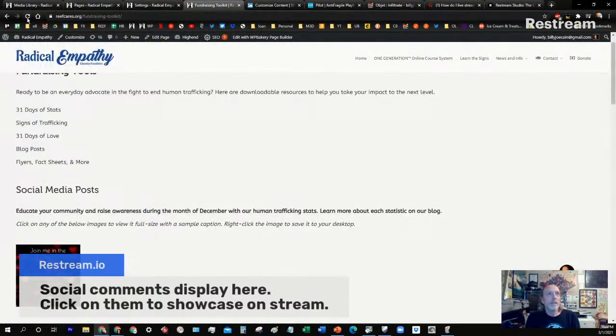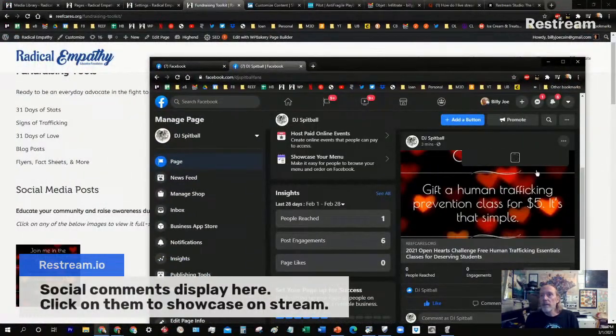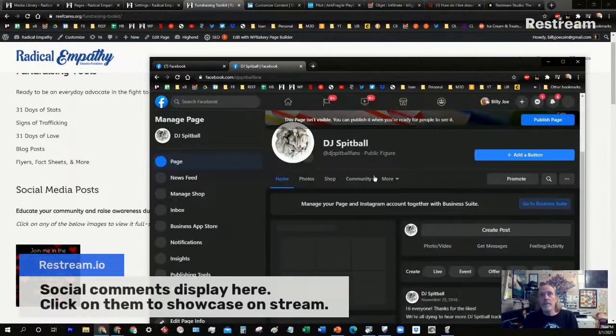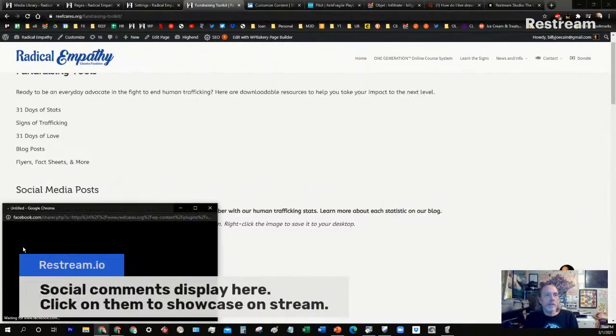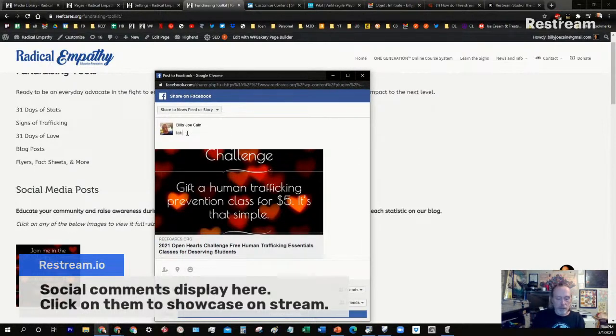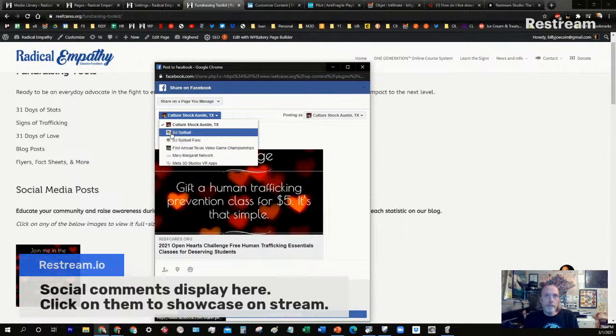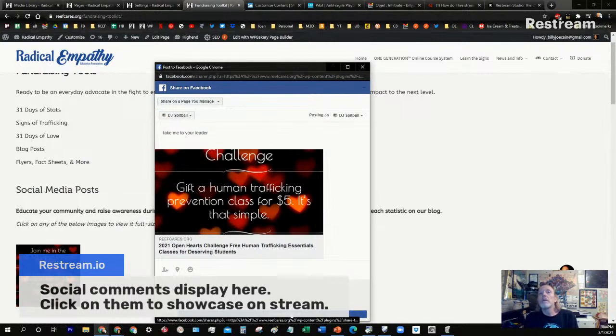And we will go to our fundraising toolkit and we will refresh to make sure it has all the new stuff. We will get our good buddy DJ Spitball up here. And we will delete the previous one that worked. Sort of worked. Well, worked to the degree it needed to work. All right, Spitball. Gone. Perfect. All right, let's do this. Share it to the page I manage, and that would be DJ Spitball. Posting as DJ Spitball, because I know the page.